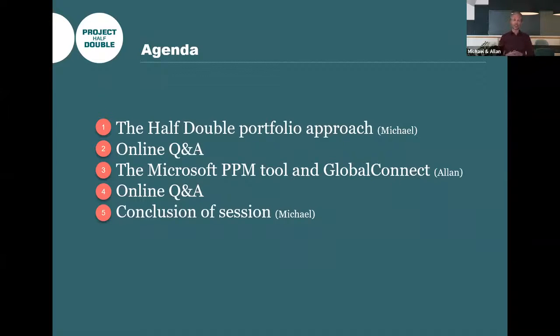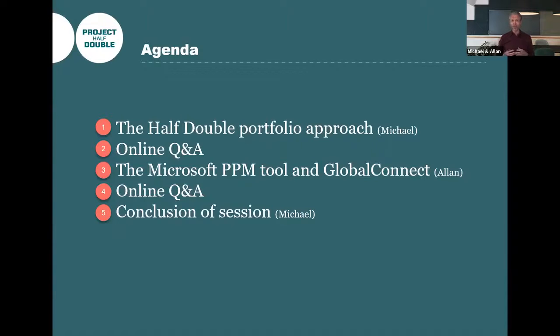So in this session, we will start with giving you an introduction to the Half Double portfolio approach. I will run through that overall approach, and then you will have the opportunity to ask questions as we move along. You will find a button in the bottom of your screen where it will say Q&A. And if you press that button, you can write questions to the Half Double portfolio approach.